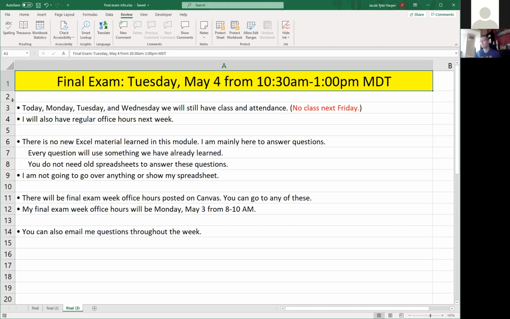And like I already mentioned, every question uses stuff we've already learned, but you do not need to rely on old spreadsheets. So you don't have to worry about any question on the exam being like, open up the income tax spreadsheet and type in 100,000. What are your taxes? It's not going to be like that. All the questions are going to relate to these spreadsheets we're going to look at in a second. Well, more or less. The part 2 is technically a new spreadsheet during the exam, but it's very similar to the one that you currently have.